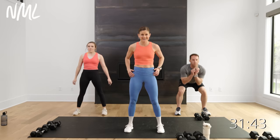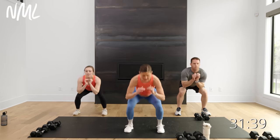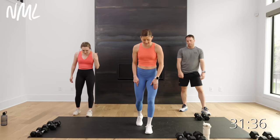Chest up, eyes up, looking right here. Nice work, awesome job. You are squatting for... 4, 3, 2, 1 more squat. Nice, bring it in. Standing on your right leg, left toe is gonna go to a pop.